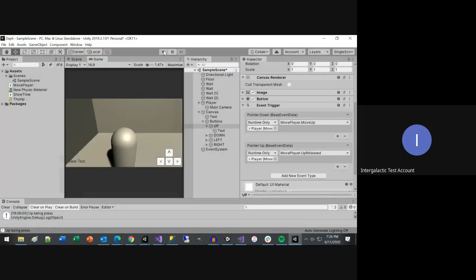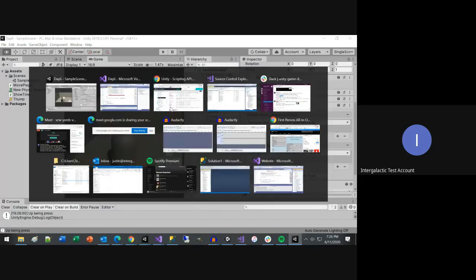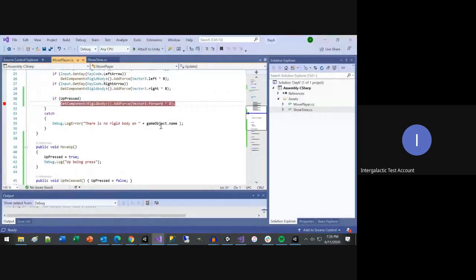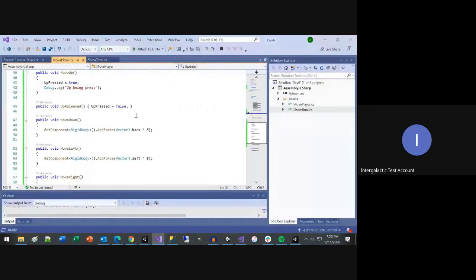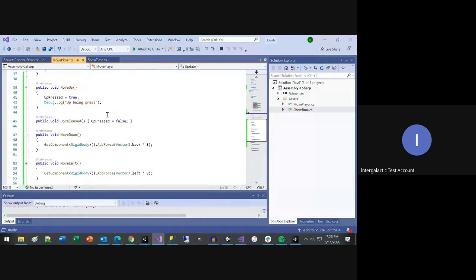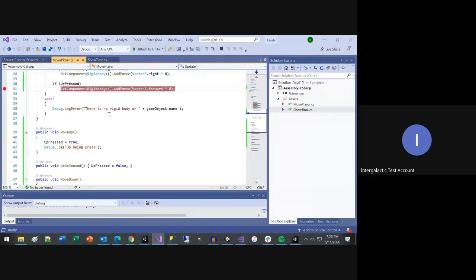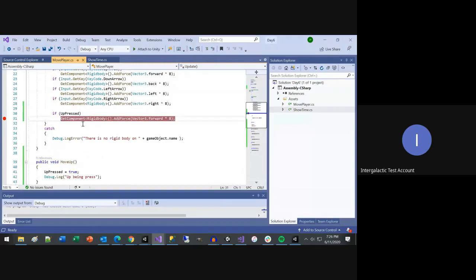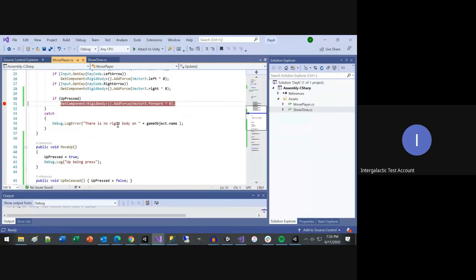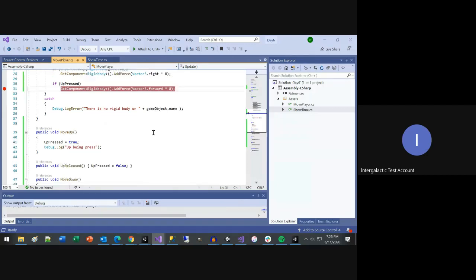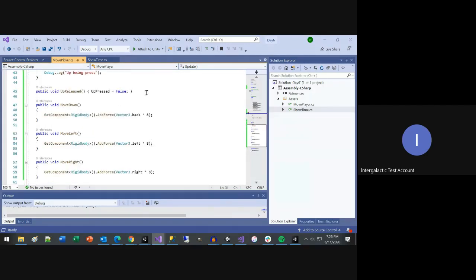All right. So if we wanted the other buttons to work, we've really got our work cut out for us, right? We've got to write 6 new functions, add 6 new lines of code to update, and then go over to our editor and add those. Well, we've got about 4 minutes left in class. I'm not sure what else we would be able to accomplish. So let's just go ahead and see if we can pound that out real quick.